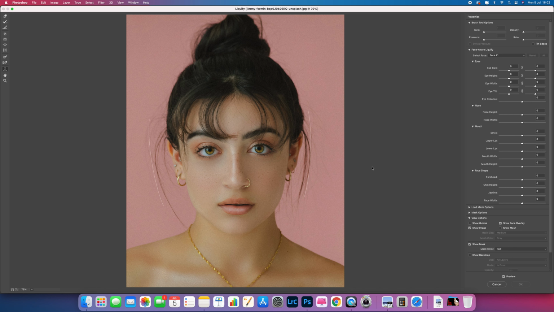Now there's two ways you can use this. You can use it to have lots of fun, and you know, if you've got pictures of friends that you want to make look a little bit silly, then you can do that with this. But this is primarily used when retouching beauty portraits, and it's just really fine-tuning faces so that they can look symmetrical. And I'm not an advocate for it.